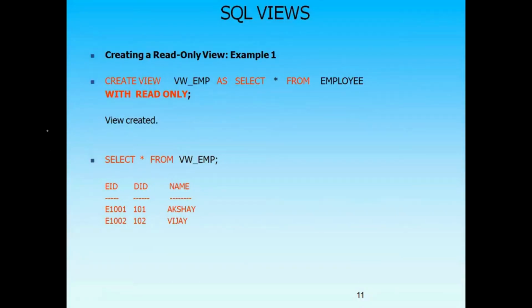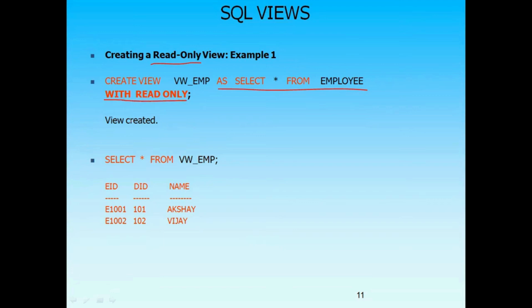This is about the updatable view, and there is a simple syntax for the read-only view. If it is a read-only view, we can't perform any operation with it. So you can remember the syntax for the read-only view. Create view name as select star from employee. The syntax is the same as the updatable view. Just after the select query, you need to mention the with read-only option.